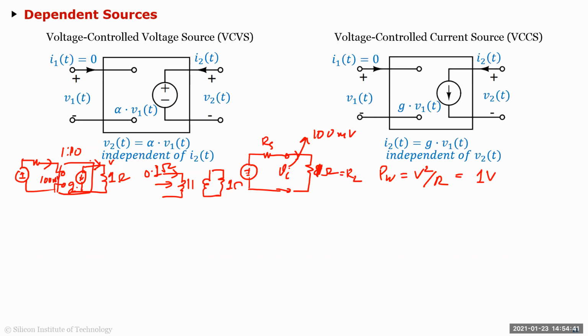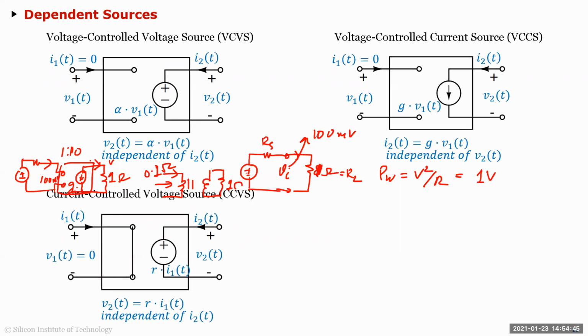Okay. So you can imagine VCVS as the ideal model for a transconductance. And then you have the current controlled voltage source, where your input is a current. So that means your input impedance has to be 0 because you're sensing current, and your output is some I times R. Sorry, it's a current controlled voltage source. So this is what's called a transimpedance amplifier. So TIA, you must have heard. So it takes a current, converts it into a voltage, like a lot of sensors. A lot of sensor outputs are currents, they're not voltage.